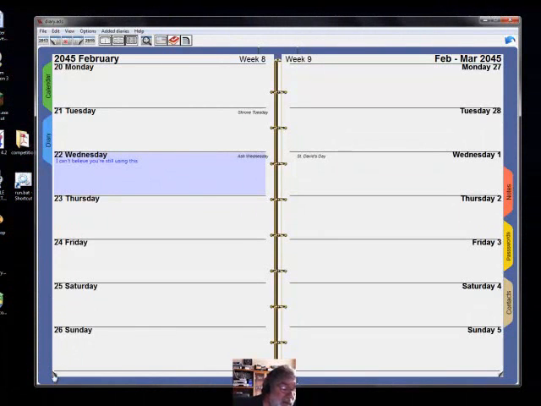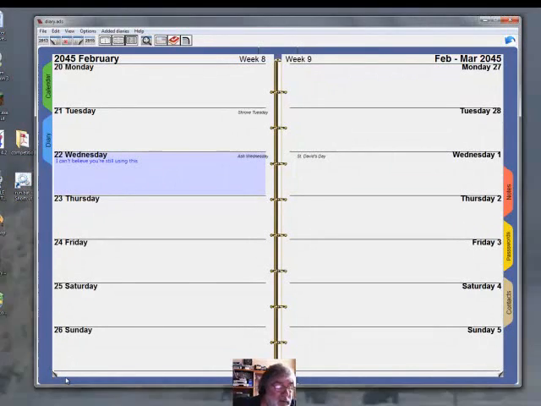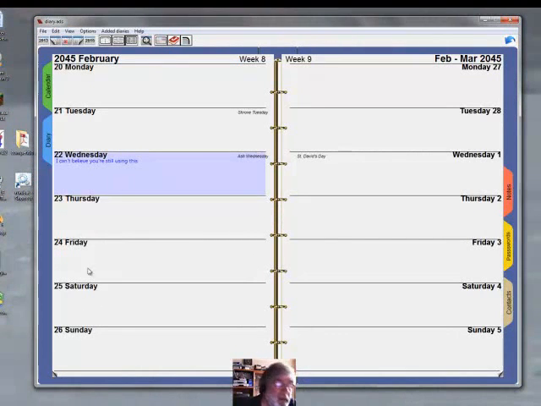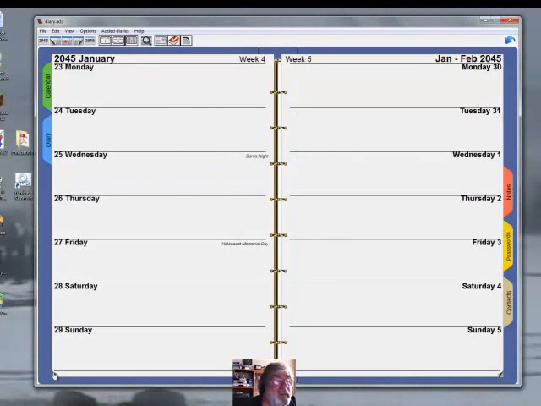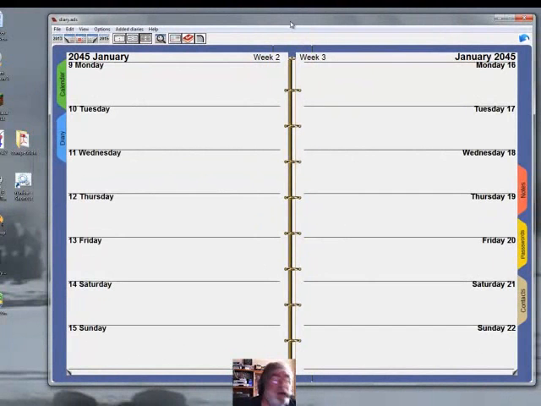At the bottom of the page here we have this little turnover flap, which, if they ask me what would you like to see different on this program, I'd like to see these little turnover flaps maybe covering the bottom centimetre of the page. They're a bit small, but never mind, that's a minor detail, but they do work. There we go, turn over the page, turn back, and there we go. Now with a diary it's pretty useless unless we've got some entries, so I'm going to perform a little miracle and slap a load of entries in here as quick as a flash. So here we go, and flash.